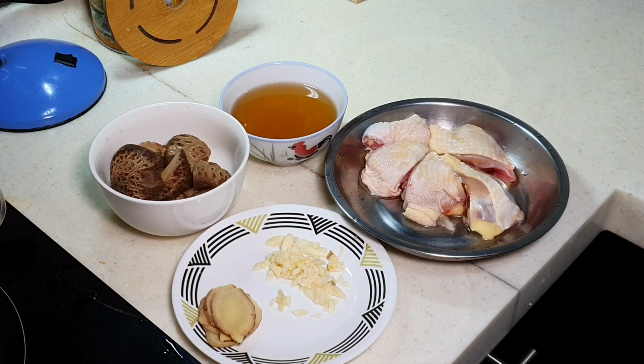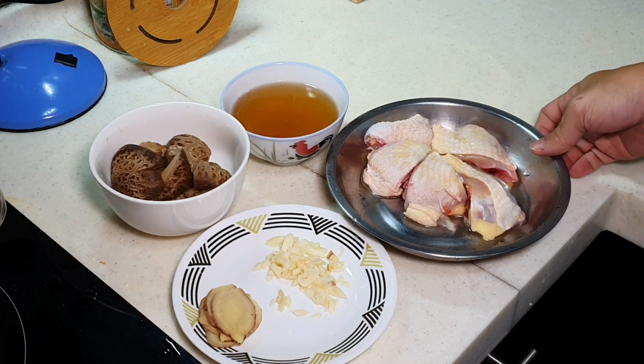Today Appa is going to make a mushroom chicken stew. Now, many of my followers are actually beginners in cooking. And one thing I want to tell them is that cooking is actually very simple. Sometimes if you have good ingredients, putting them together, almost for sure the end result is going to taste really good.